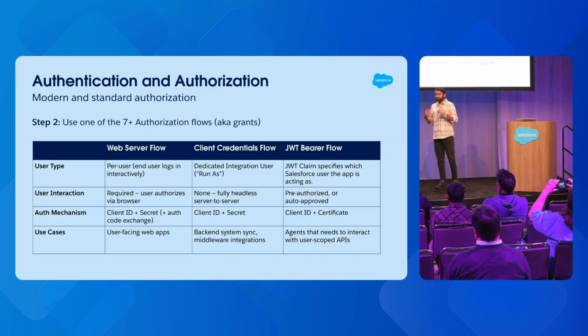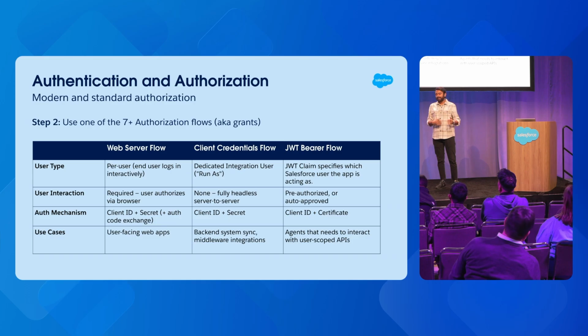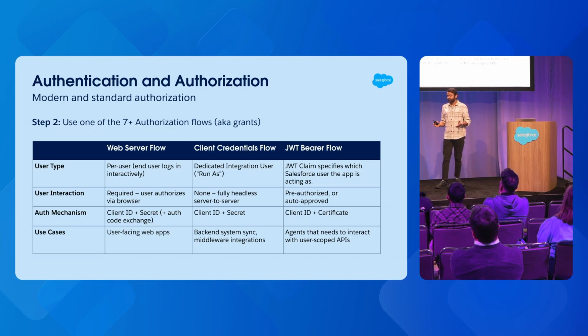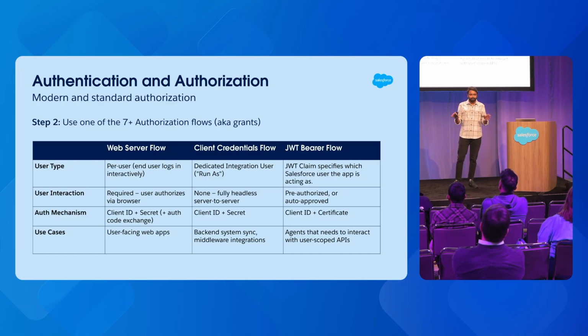So as a Salesforce user, you must authorize that external application to access the data on your behalf. So the system can't just say, I want the data. It has to ask for the data on behalf of some user, because everything in Salesforce belongs to a user. For authorization, there are different flows. There are up to 7 flows depending on different requirements, but I've highlighted the key flows over here, which are web server, client credentials, and JWT bearer. People like to call JWT "jot" also, but just so you know.